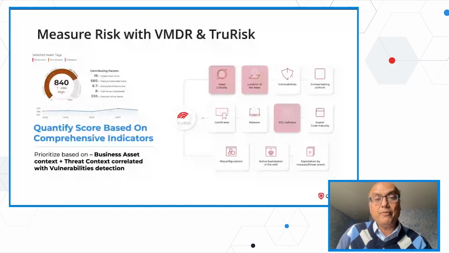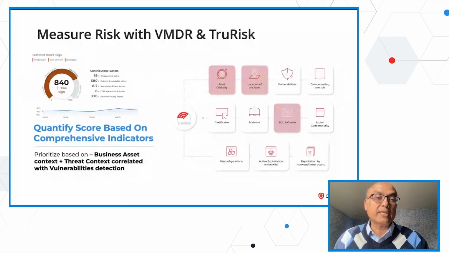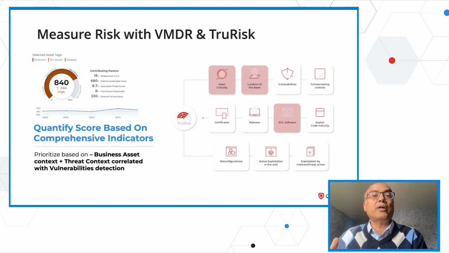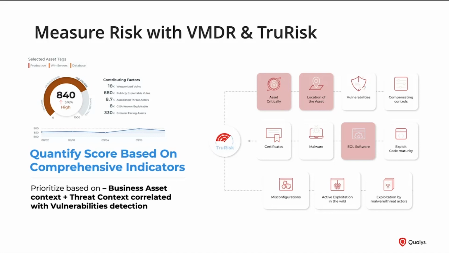So one of the other areas where we have also brought context is in the management of vulnerabilities using TrueRisk scores for assets. And we've added not just the criticality of the severity of the vulnerability, but also business asset context, as well as whether the vulnerability is being exploited in the wild. So if there are two different assets, where one is not as critical an asset, the one that is a critical asset and is being exploited in the wild will be prioritized ahead. This again provides another level of granularity in helping you prioritize what matters most.